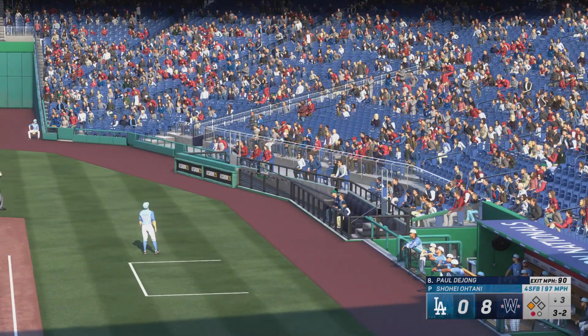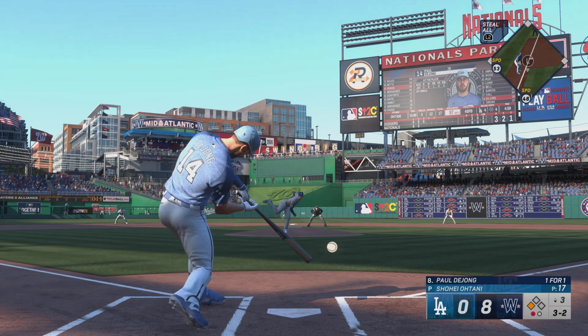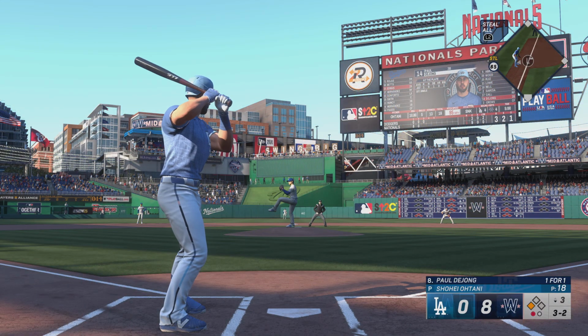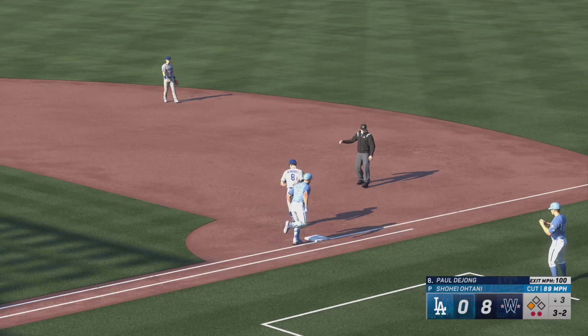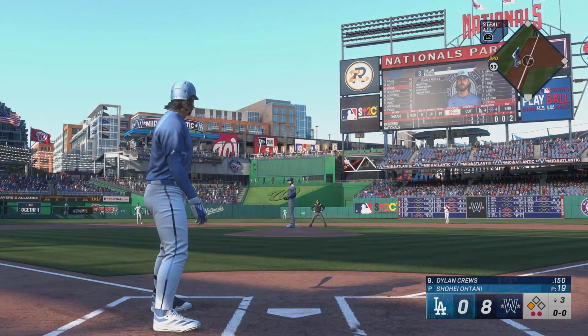Foul. We'll see another payoff pitch. I wouldn't throw him another breaking ball. Try to go again with the fastball, slightly elevated. He just is having a hard time catching up. Hard hit left side. Throws across the diamond. He made the pitcher earn that out after a long at bat.